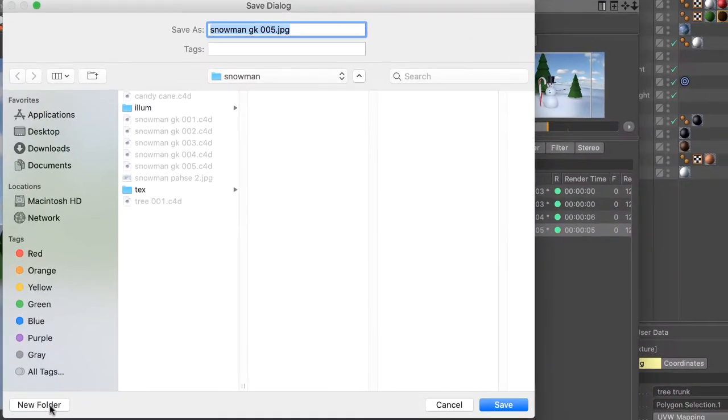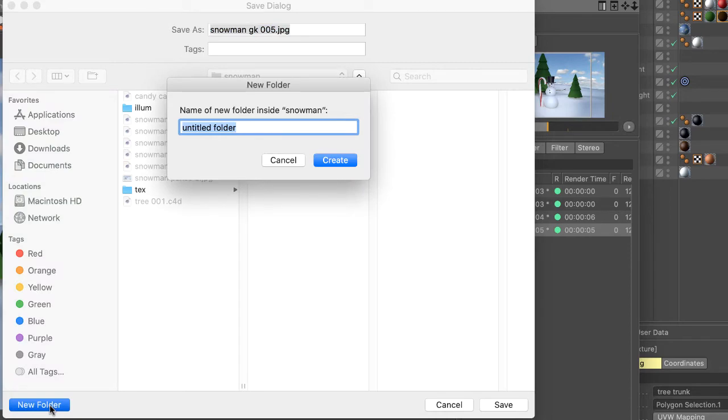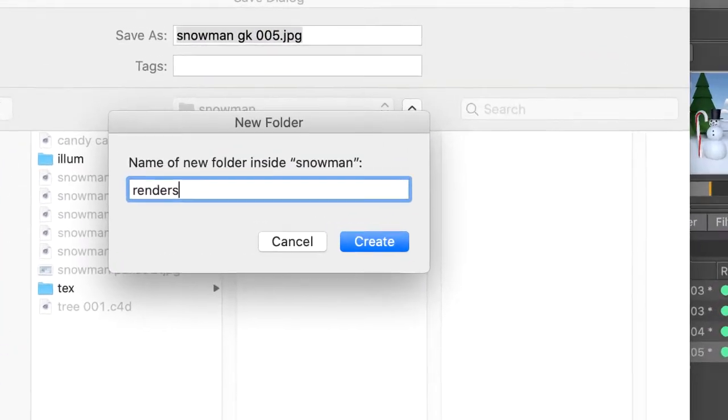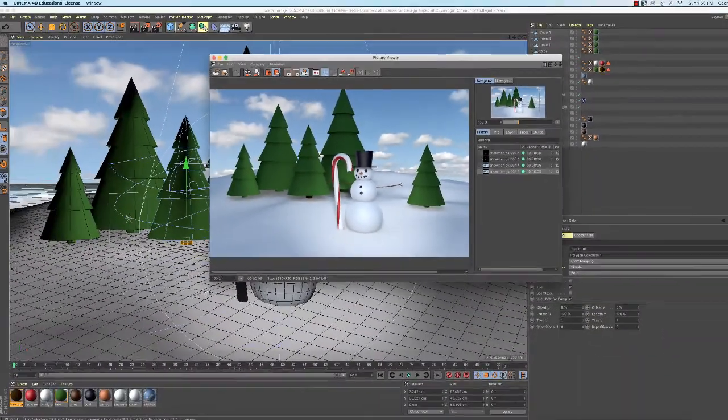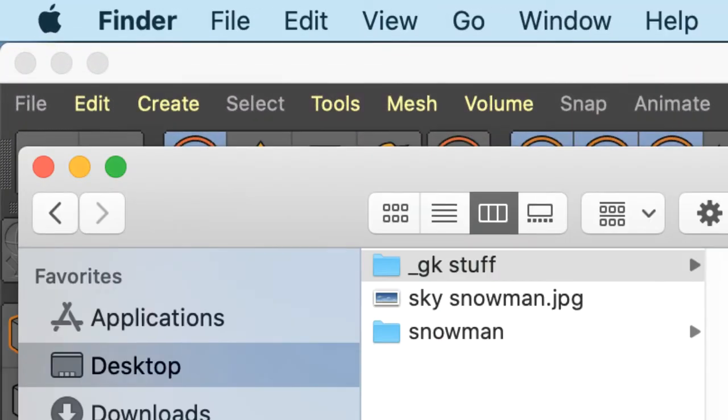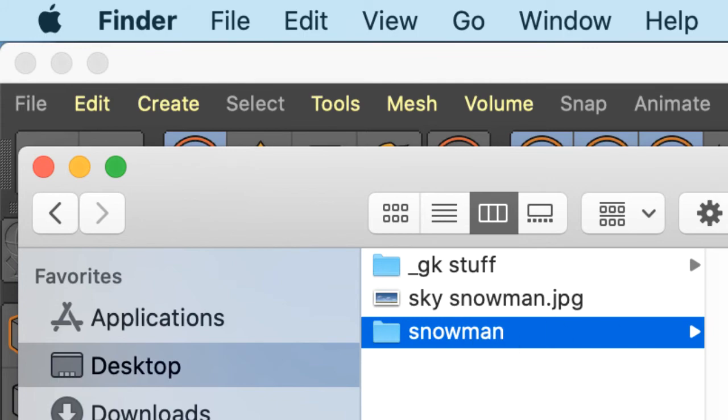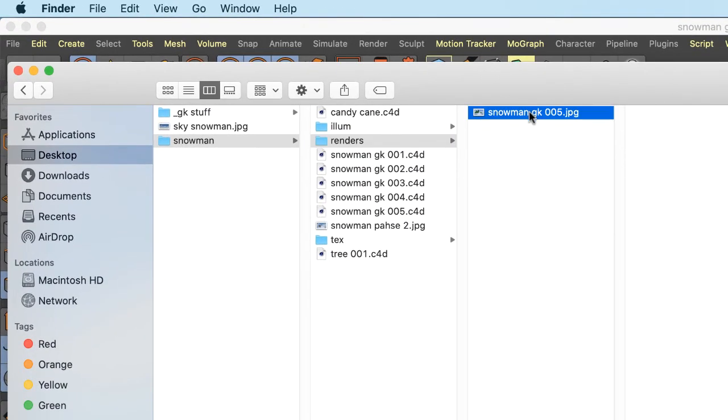What I suggest going forward is that you make a folder whenever you get to this point, call it renders. Okay. And you can save it. It'll default to the file name, whatever format you chose, which is fine. Let's do that. And then let's go into Finder. And I'm in somewhere else here. Let's see here. Renders. There's the image I'm going to upload through Blackboard.